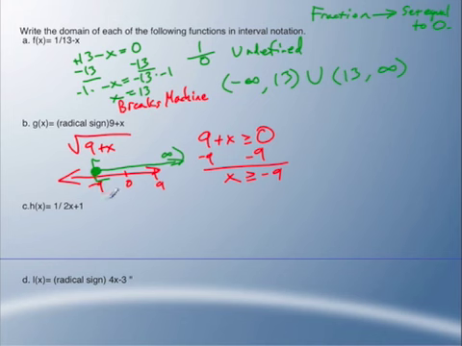So I already did my brackets, I put a bracket. I see that's -9, I put the -9. Put a comma, and now I'm on to any positive number, so I'm going to put infinity. And my parentheses, because it cannot be equal to infinity.